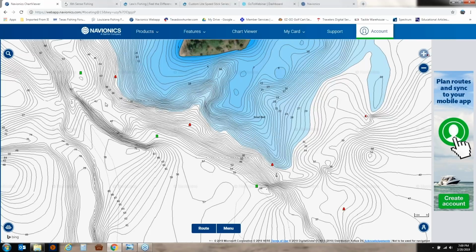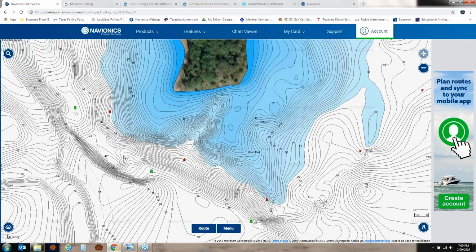What I would be looking for there is, you see how you have a drain that basically turns and comes into this island. I'm looking for the steepest contours I can find in the depth range that I'm looking for. As you come into this, you have a point on either side of it. What I look for is little small irregularities that may have been overlooked by other people.